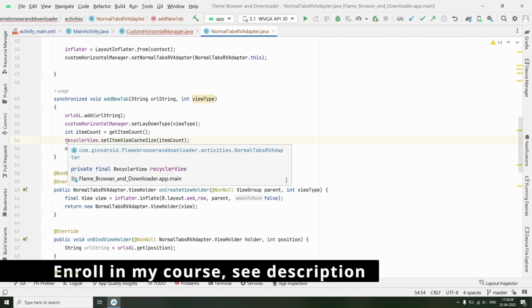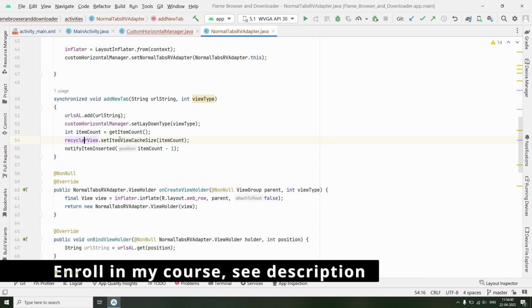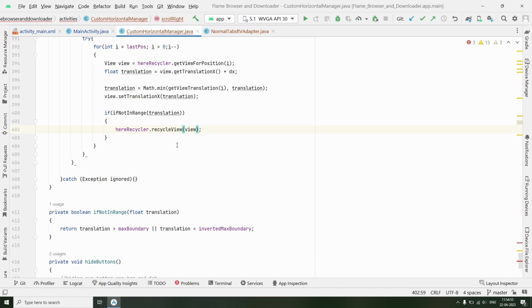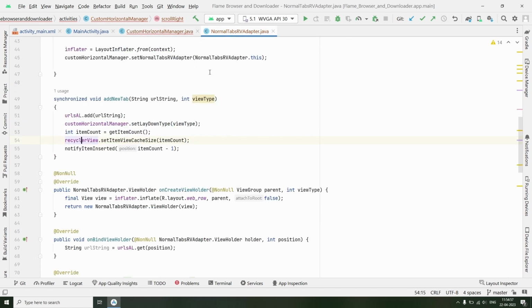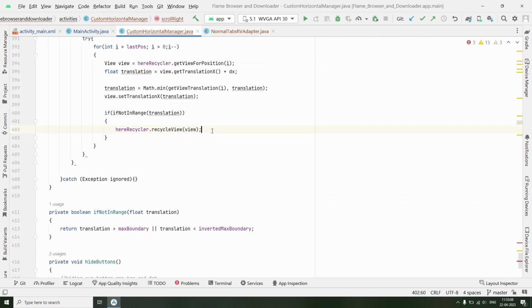If you don't set this cache size for recycler view, then recycler view will bind the item to a new view holder, and you might lose your previous tabs, your previous tab states. Hence this method set item view cache size is very important, and we are setting item count as the cache size for our recycler view.